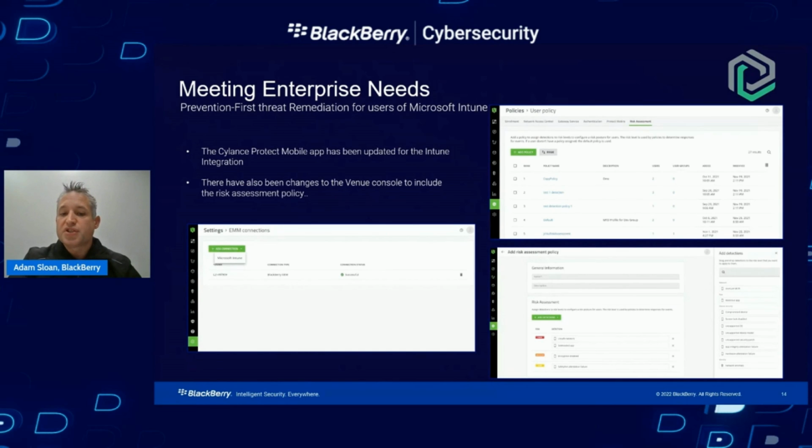And then we've just got some screenshots there on the right-hand side in the bottom right-hand corner, talking about those high, medium, and low risks. And you as an organization have that ability to control how you deem those particular risks. So, for example, if you deem that a rooted or jailbroken device is a high severity risk, you can simply drag and drop these relevant detections into the high, medium, and low risk categories. And those are what are used to then control the integrations and controls that are sent through to Microsoft Intune that then enforces the compliance on those particular mobile devices.